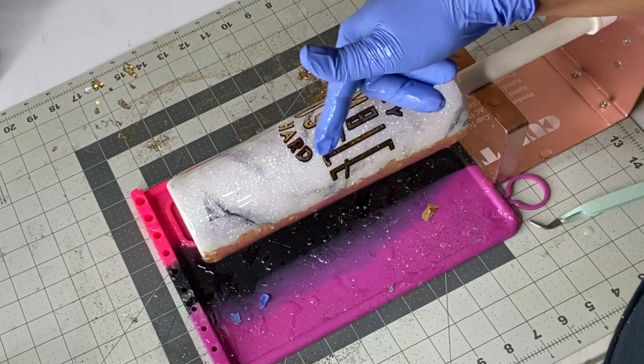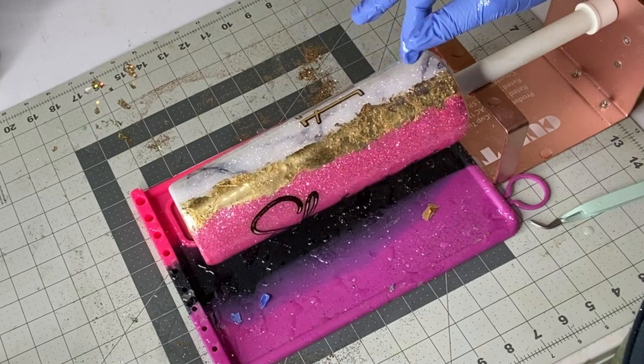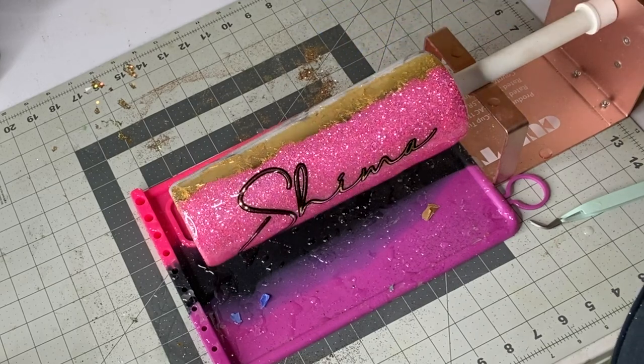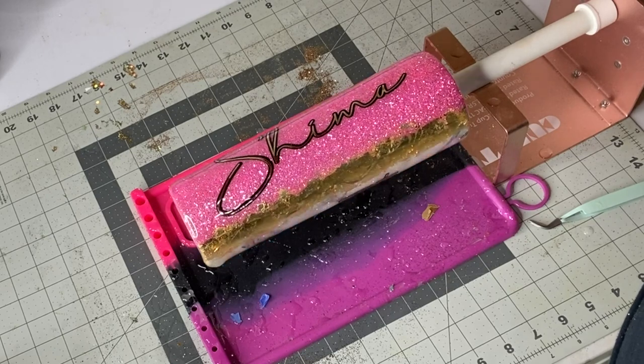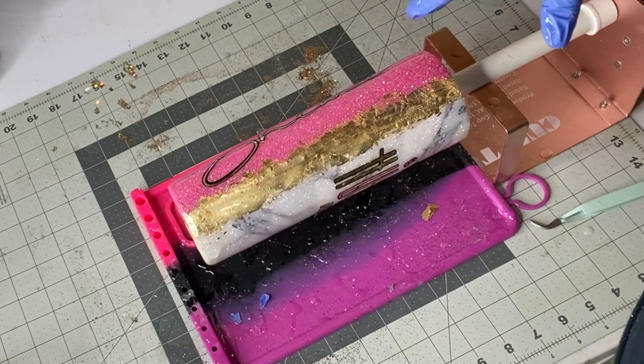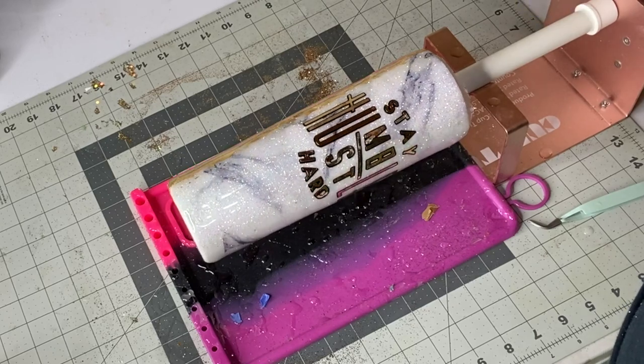And yeah, especially with the, what is it called? Like the metallic lettering. Those like to attract a bunch of micro bubbles. So I usually go over that quite a few times within the first hour. But yeah, that's basically it.